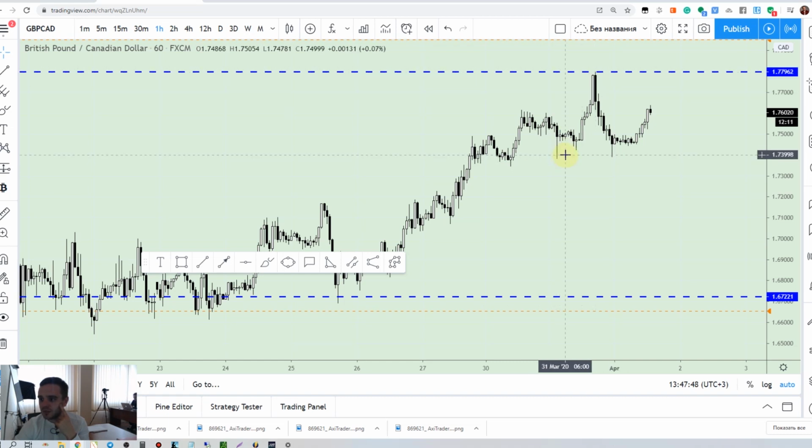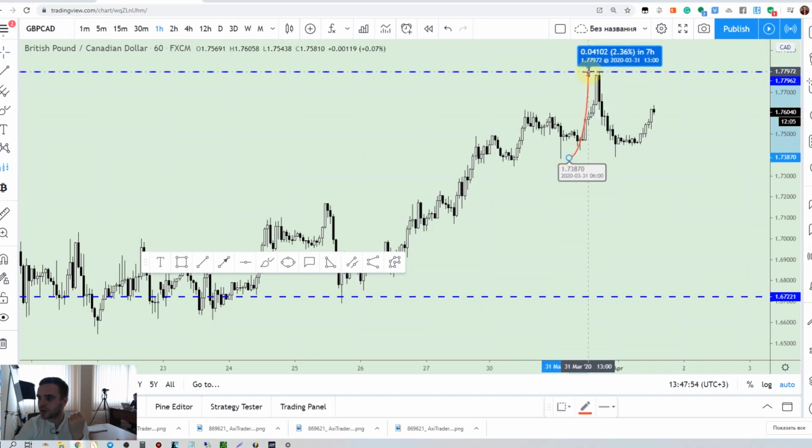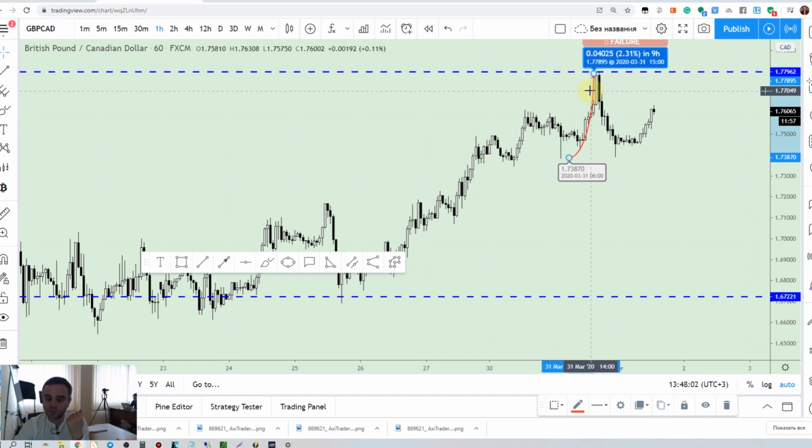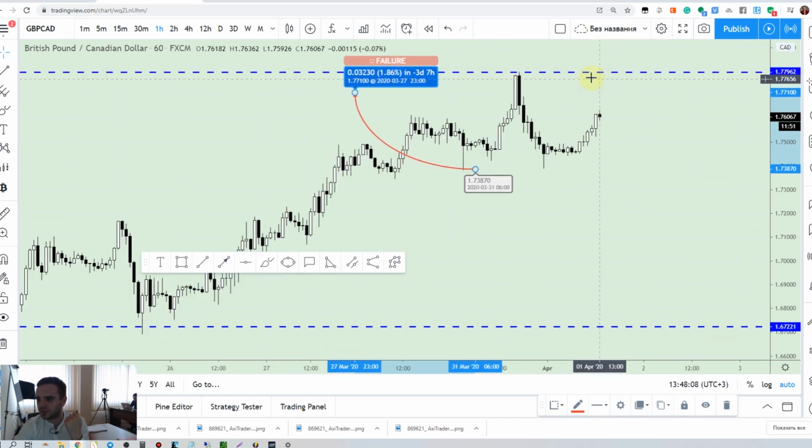Price rose up how many pips? Friends, price rose up 400 pips, 400 pips from low to high. It was more than 150% of average daily move. And after that false breakout of key level, or even bounce, there was a bounce for a few pips and price dropped a lot. Take a look, price dropped back more than 300 pips.